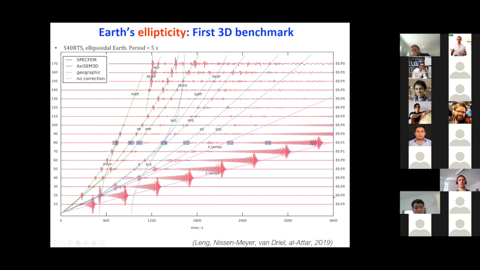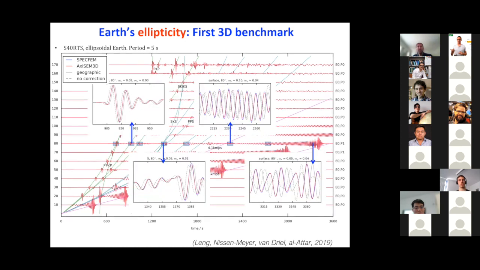Keep in mind that when you compare these two different methods, it's quite painful to make them fit because of slight differences in meshing the interfaces exactly the same way, where there's no sort of one is wrong or the other one's right. It's just, you know, getting it to work exactly at the same location is not that trivial because they're very different meshing procedures. So all credit to Kuangdai here for getting this working so well.